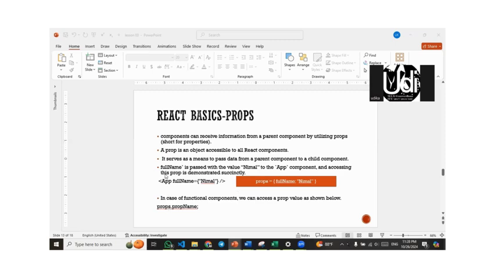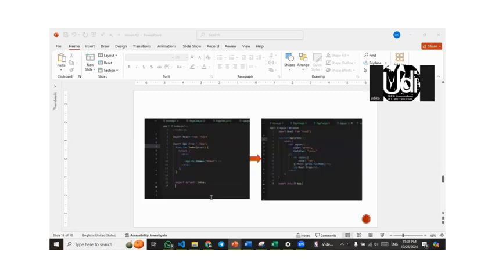Then to call the props value, you need to type props dot full name. After that, it gives the value of the full name variable. This is the way of sharing props between components.